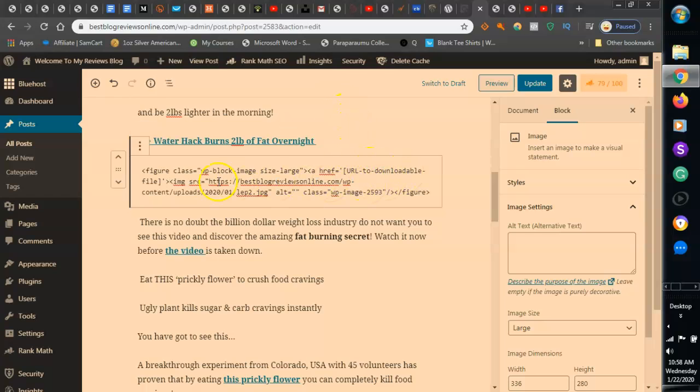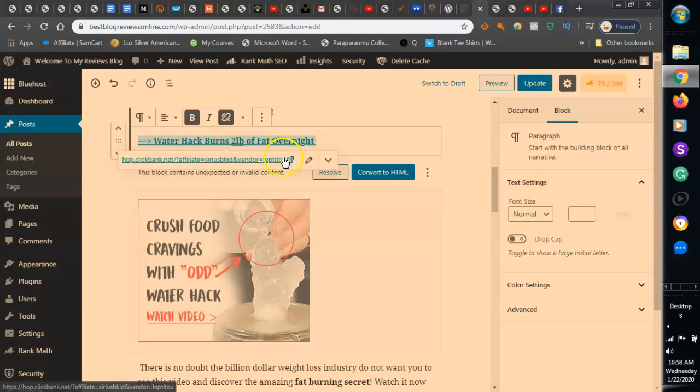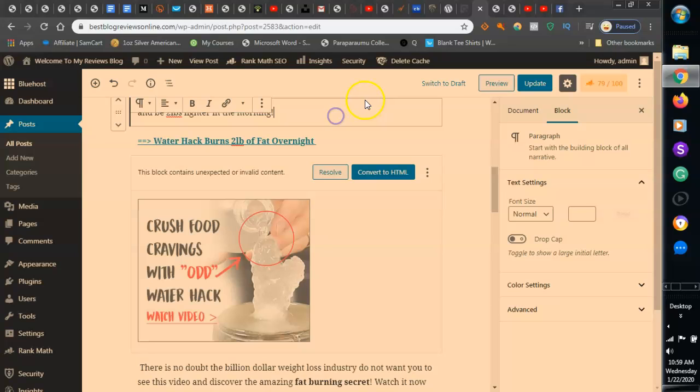So now, what I have to do now, I'm not sure about these brackets. That's the only thing I'm not sure about, but we'll leave the brackets in there. We want to get rid of this, obviously, and put in this link here. So we'll copy that, copy link, basically wherever you want your link to go to, guys.